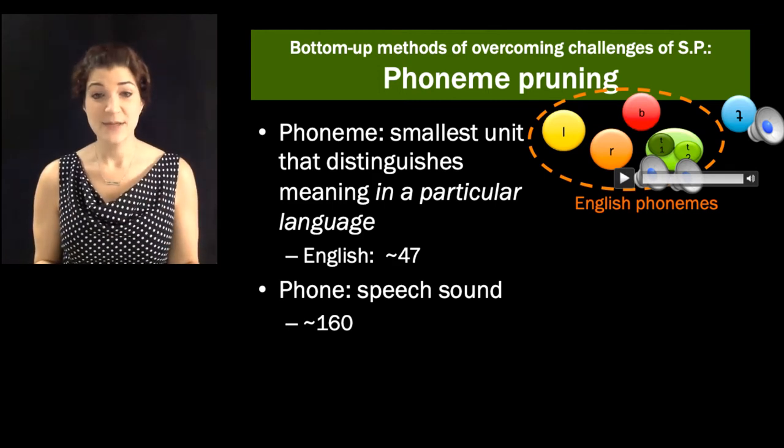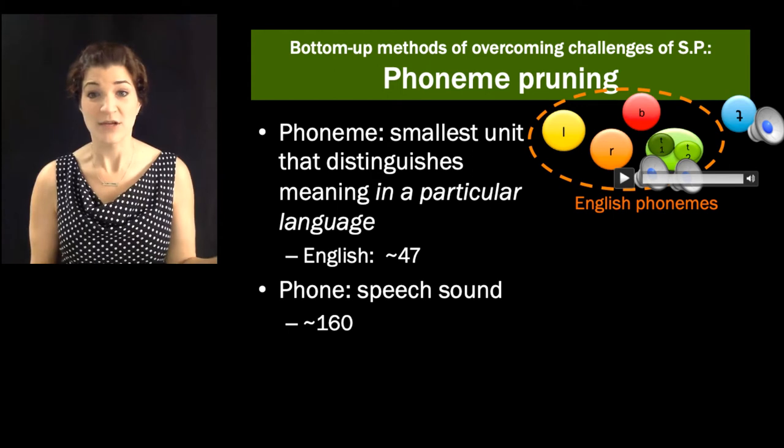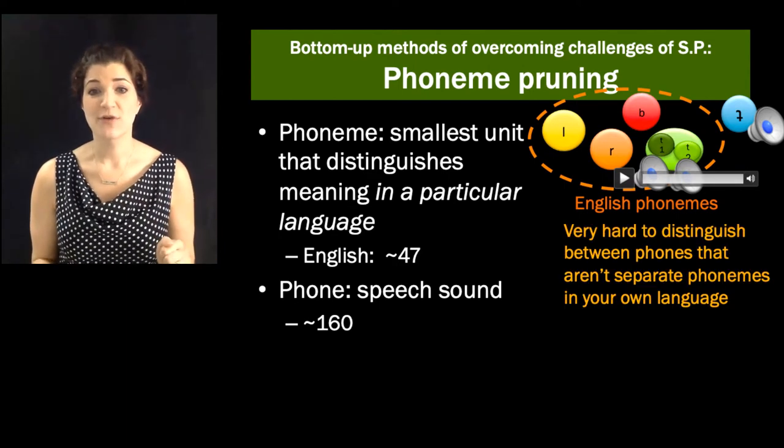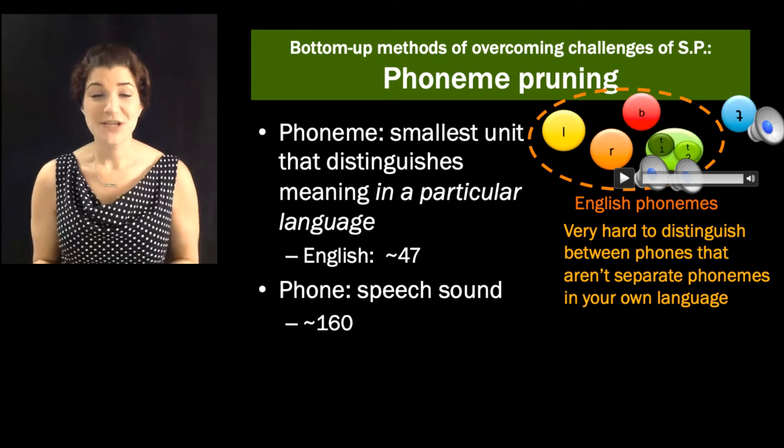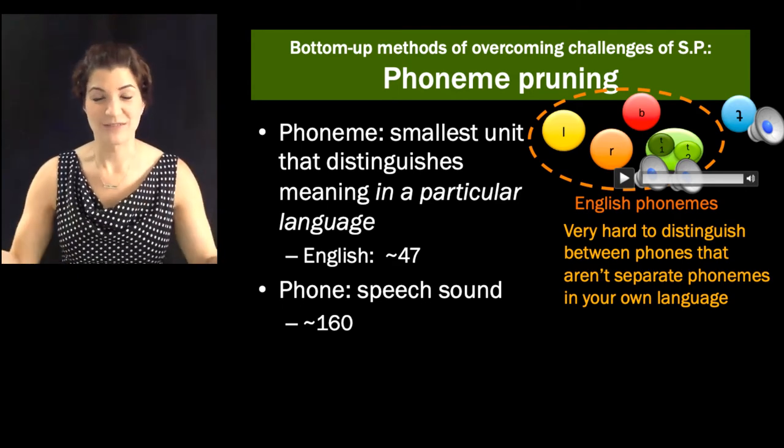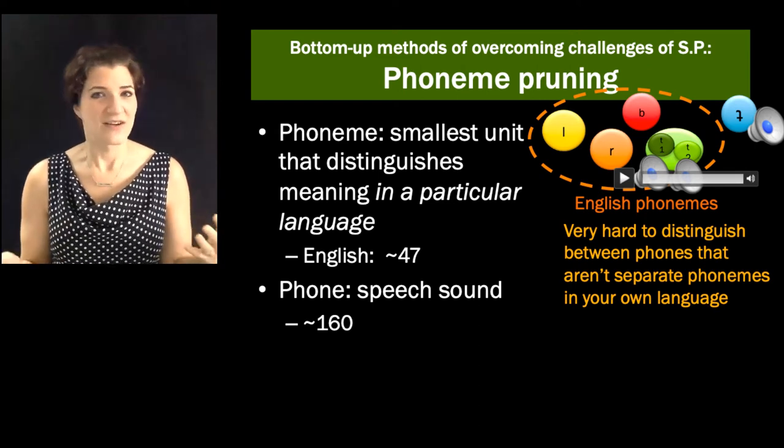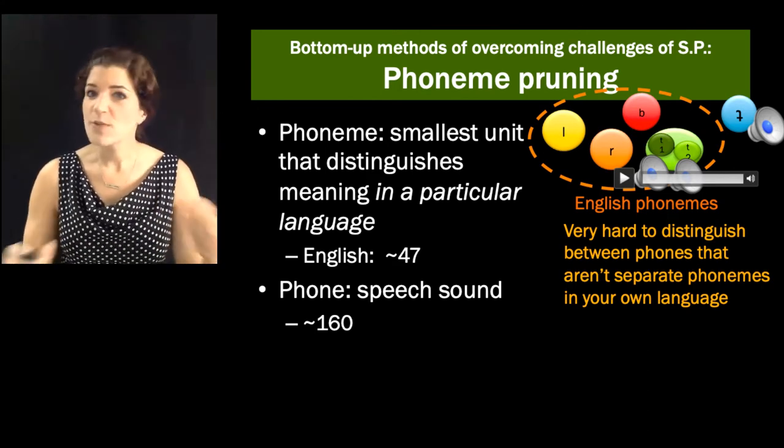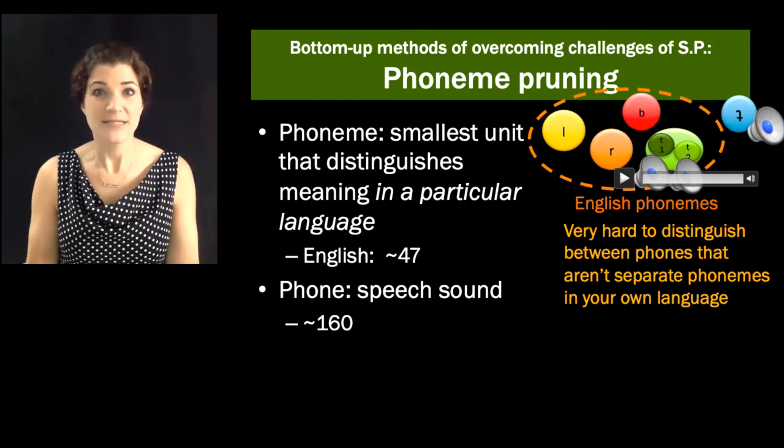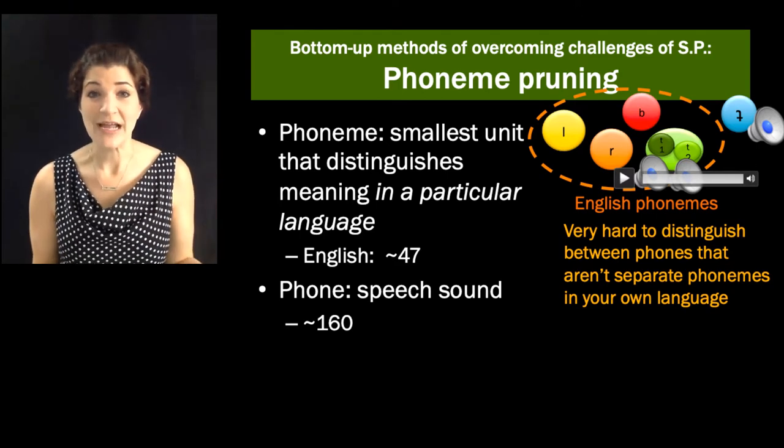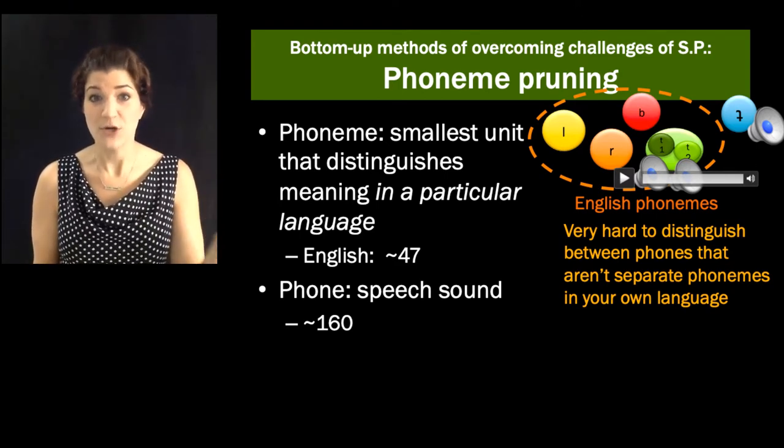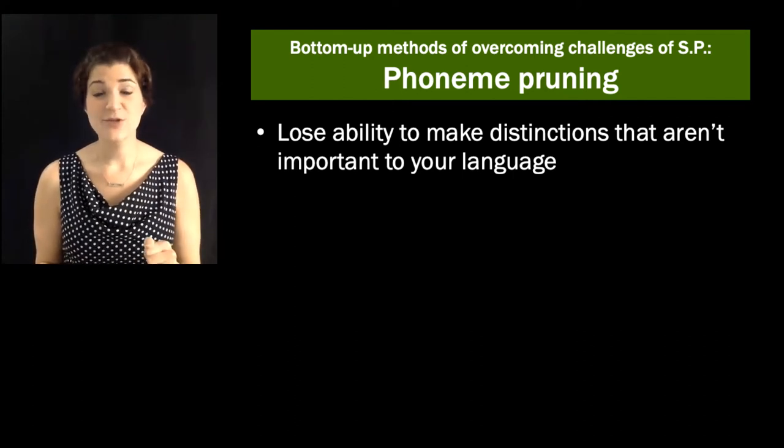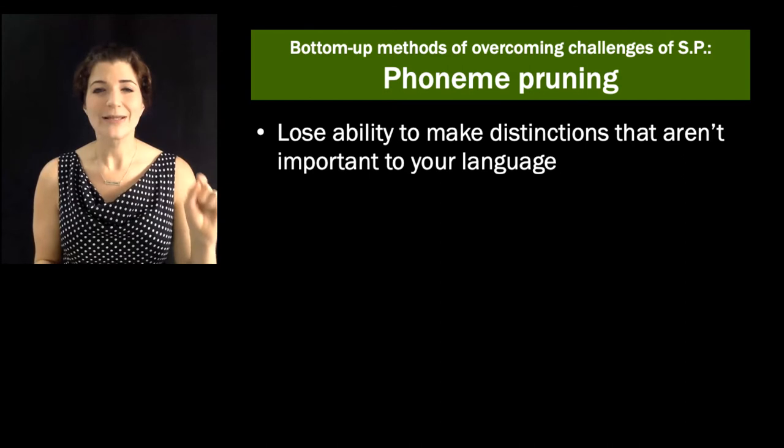So as a native speaker of English, those sound very similar to me and I would have trouble disambiguating them in running speech, but a native speaker of Hindi would have no trouble distinguishing between them. And it's very hard to distinguish between phones that aren't separate phonemes in your own language. A few years ago I was in Norway visiting some family and I was trying to be cool and fun and learn some Norwegian. The word was 'radhuset'. And I would say 'radhuset'. And they'd be like, no, no, no, no, that's way wrong. It's 'radhuset'. And I would be like, what? That sounds the same. And we just went back and forth like this and I kept saying, that's exactly what I'm saying. But the reason for this is that my native English speaker brain simply couldn't hear a phone contrast that the Norwegians were producing. So perception is clearly about more than just the stimuli that are present.